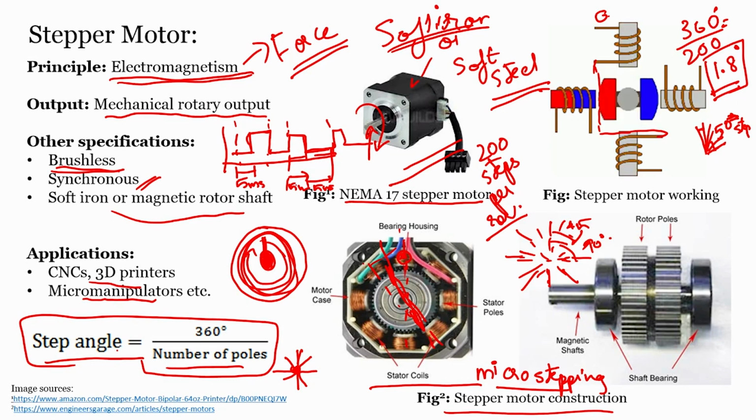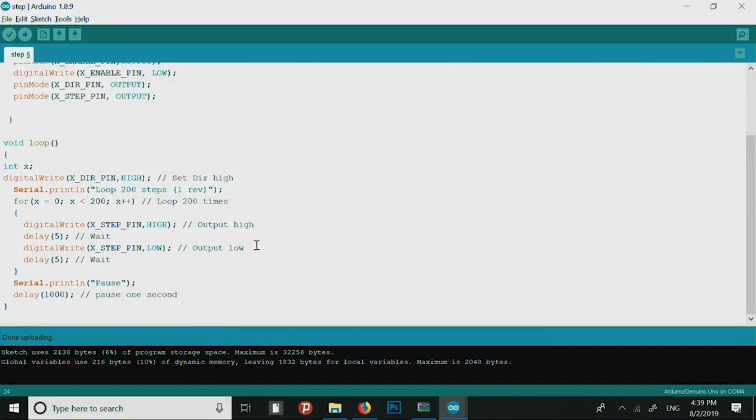So, every time the for loop goes for a next iteration, a pulse is generated, and how many times will it happen? It will happen 200 times, from 0 to 199, correct. So, what happens is, it will rotate 200 steps inside this for loop, then it will delay for 1 second. So, the motor will stop, then again it will start from the first part. So, the motor will be rotating 200 steps, equal to 1 rotation, then it will stop for around 1 second, and then it will again start rotating.